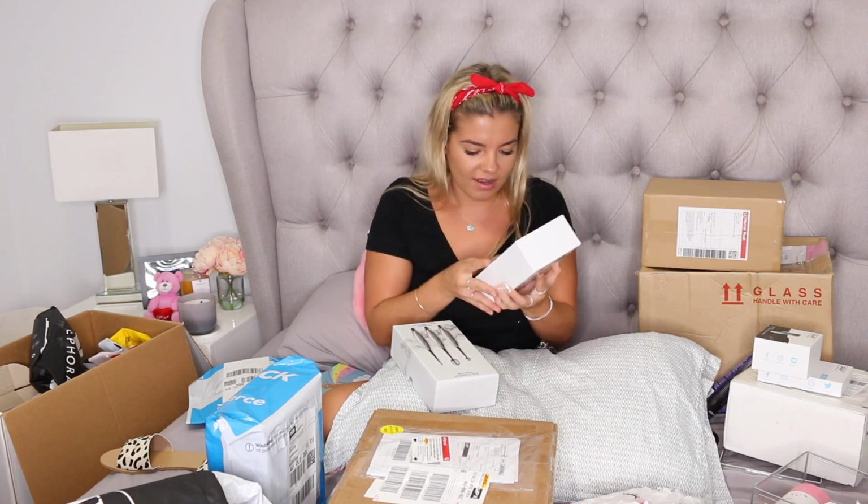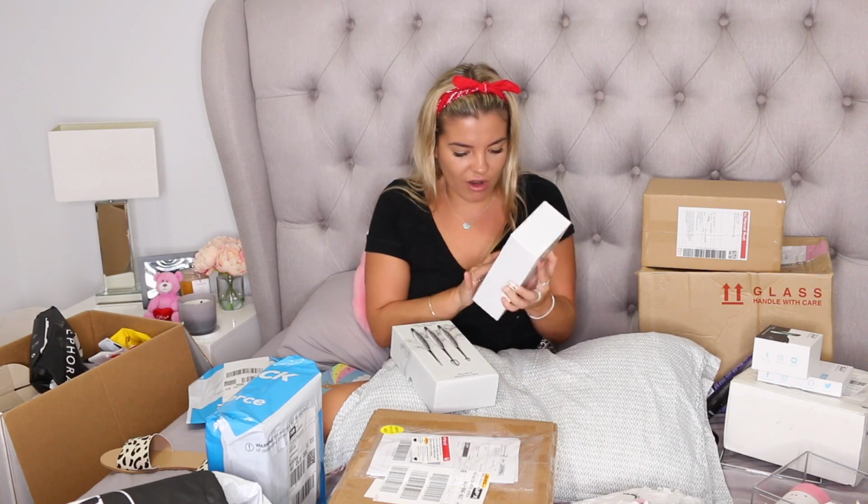Oh, Sephora. Sephora welcomes oval makeup brushes artist. Oh my god, I've been wanting to try artist for so long. It's basically their elite collection, the smoke finish one, and it has 3 brushes. Every time I see brushes like this, it just reminds me of a toothbrush, and you use them on your face. That's just so bizarre. Cool, thank you so much, Sephora. That's awesome. Okay, what should I open next?